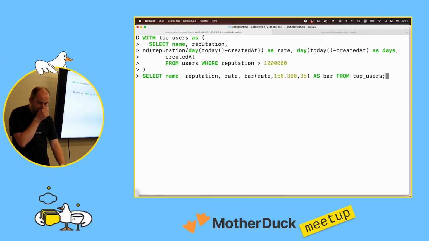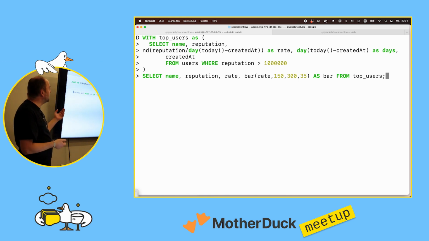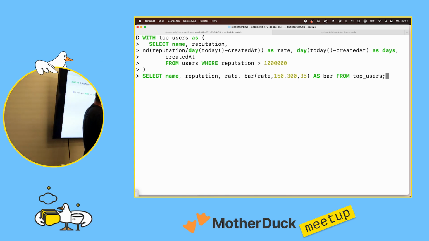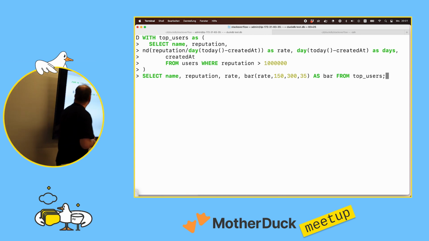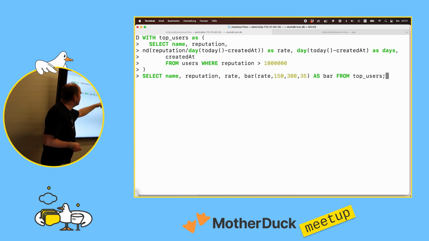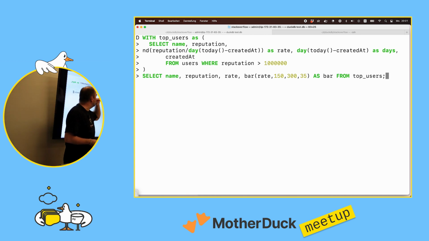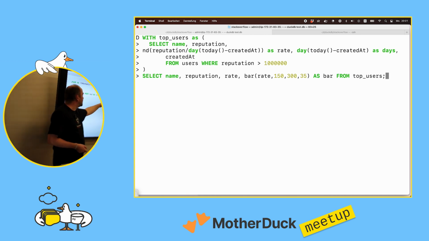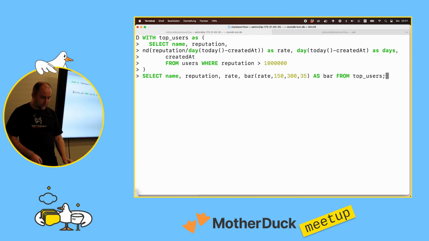We get the users and reputation, and then we ask what is the reputation per time frame, right? Since the users were created, how many points per day did they collect? What's their run rate, anyway? Then we work out how many days these are, and we put this into a common table expression. And then we want to use the bar function to make it look nice.